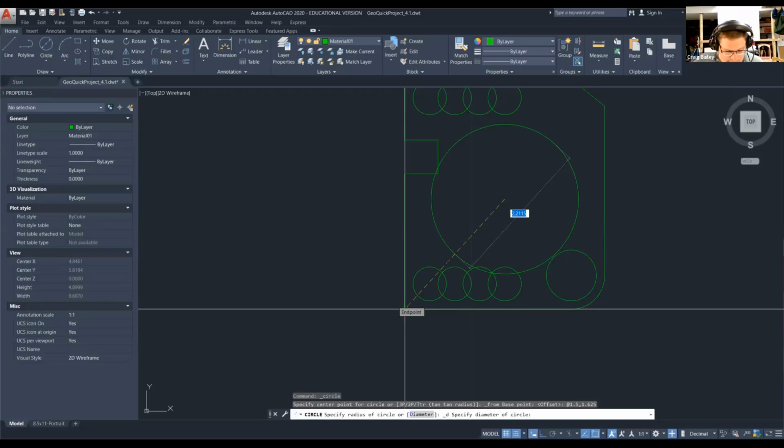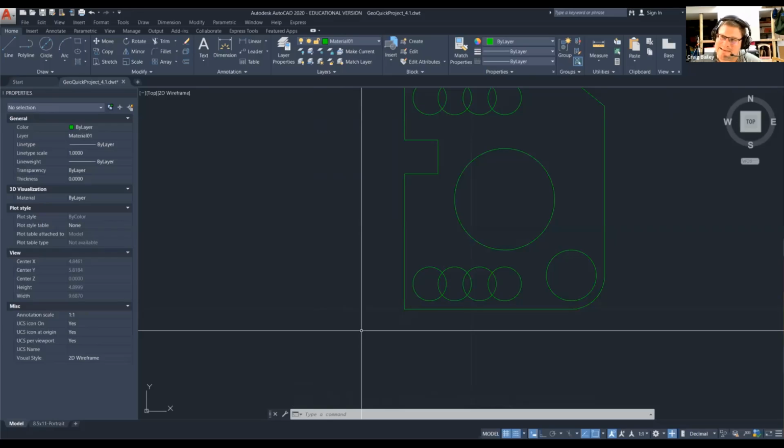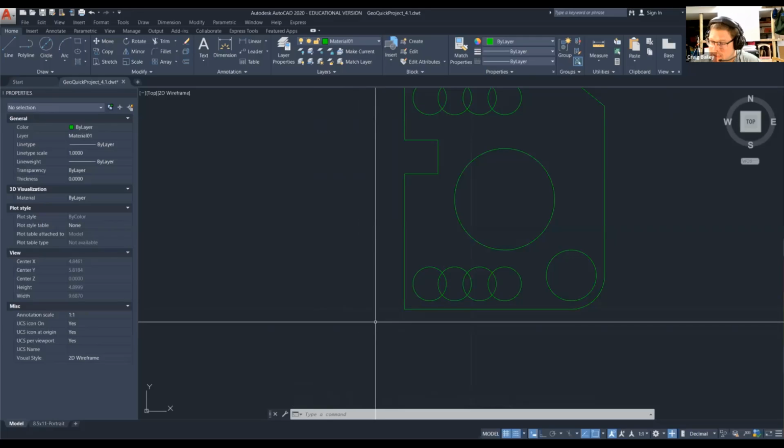Go ahead and type, what is the circle now supposed to be? It's supposed to be 1.5 diameter. Go ahead. Enter. Done. The key of this exercise is that from command. The from command is almost like a transparent command, how it gets nested inside of an actual running command.